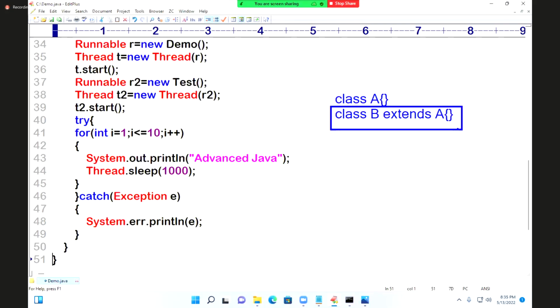How many ways are there to create a multi-threaded application? 2 ways. What are those? By extending the java.lang.Thread class, or by implementing the java.lang.Runnable interface.